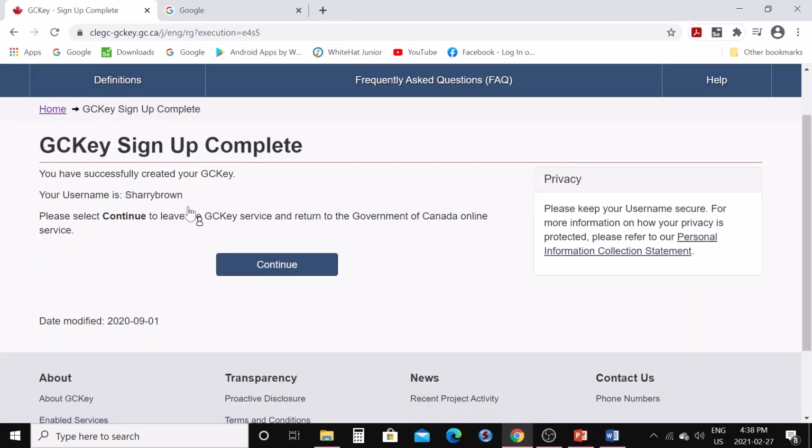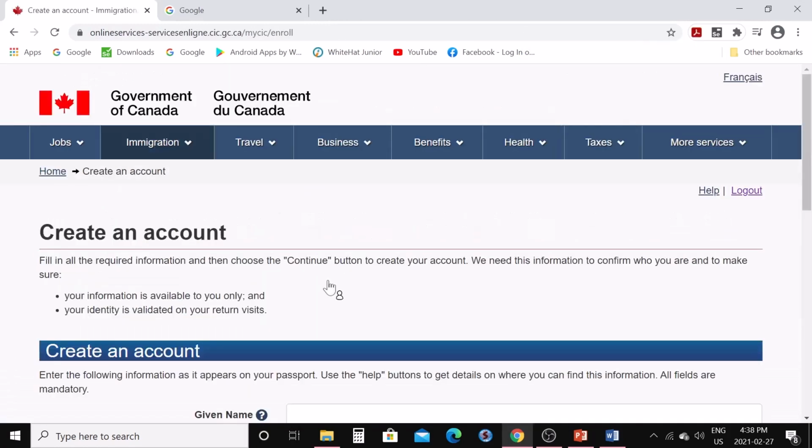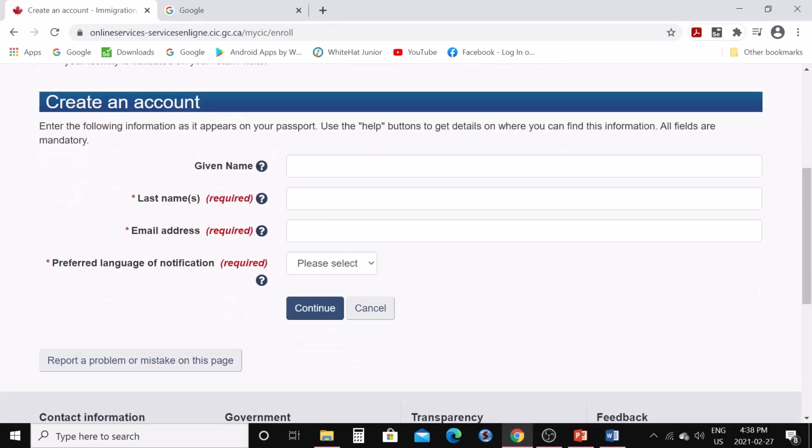Now you got your username and password, and we need to give some more information to create an account. So we'll go on this page, accept terms and conditions again, and here you need to give all the information correct according to your passport and other documents. Here I'm going to go with first name and last name.